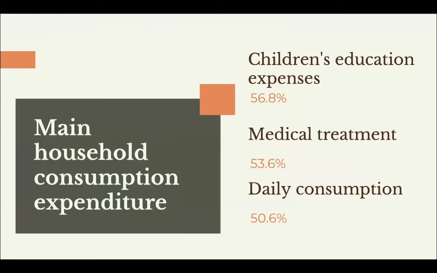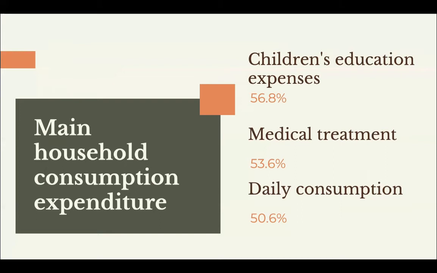But we can find in the rural area of Qingba Mountains area, the mean annual consumption expenditure of female-headed households are children's education expense, medical treatment, daily consumption, the high proportion of household subsistence consumption, and the low proportion of productive consumption. Indicates that the family's livelihood is difficult to maintain.